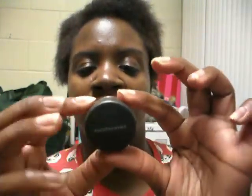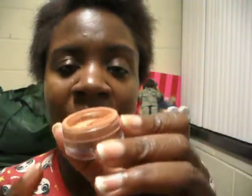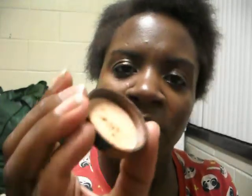Now, as for my next powder, I'm going to introduce the world to Bare Minerals, which is Warm. This is a loose powder, and it looks like this. I don't want to turn it upside down because it's a loose powder, and if I turn it upside down, I'm afraid it's going to get all over the place. So I'm trying to put some of it in a cap, which I just did. So this is the powder. You really can't see it because it's so loose, and it's starting to get all over the place. Oh, that's not good.